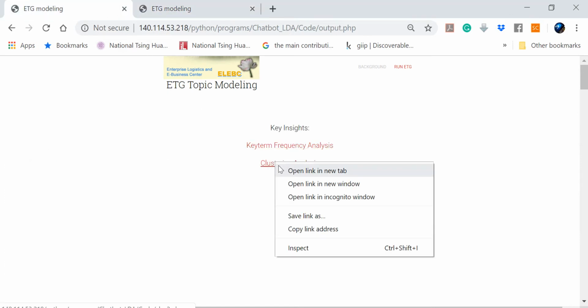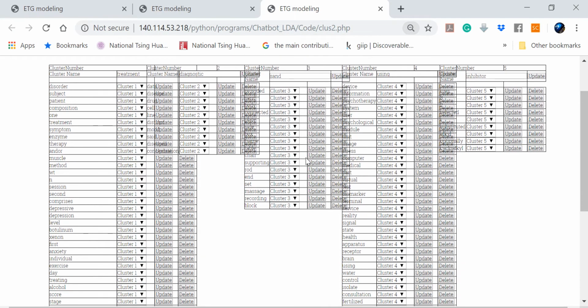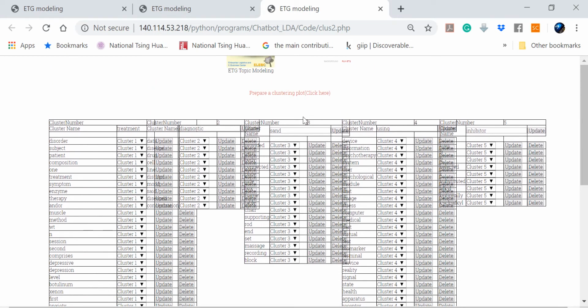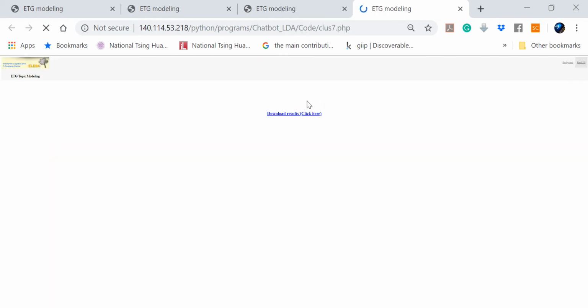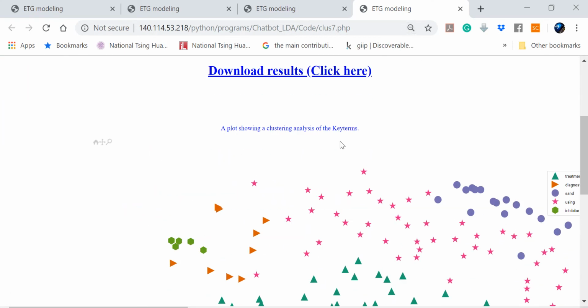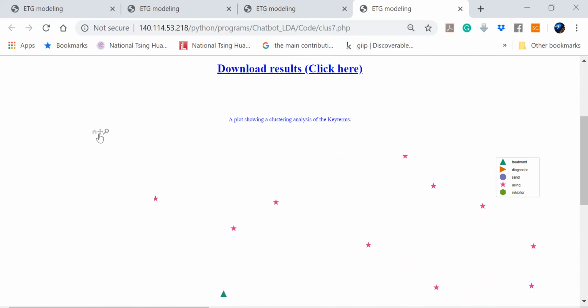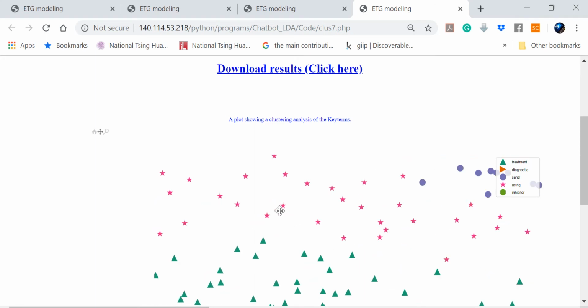Then the second output is the clustering analysis result. Here, firstly, it shows me the system defined cluster number and then the terms inside that cluster. This may look a little complex to understand, so you can click here and you can see the plot where you can move and see what is adjacent to each of the clusters. You have to resize your screen. This magnifying glass will help you magnify, and this option will help you traverse. You can also use your mouse to scroll in and scroll out.